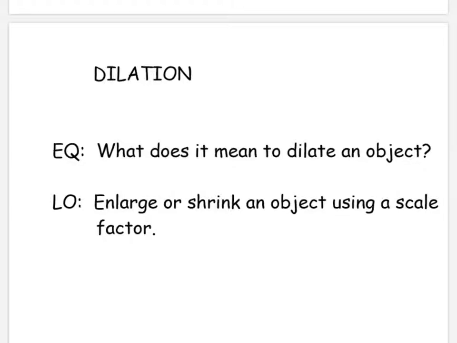The other thing that makes me think of a dilation is when I go to an optometrist or an eye doctor. An eye doctor sometimes dilates your eyes. He or she will put eye drops in your eyes for the purpose of making your pupil, the black portion of your eyes, larger so that it still stays the shape of a circle, but the circle becomes larger so that he or she can see what is going on the inside of your eyes.